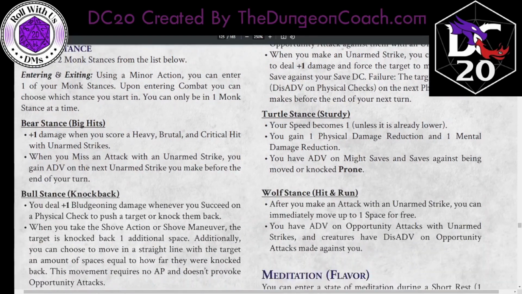Just to highlight a couple of them, I'll highlight Bear Stance. You get +1 to damage when you score a heavy, brutal, or critical hit with an unarmed strike. To reiterate, heavy strikes are 5 over an armor class, brutal strikes are 10 over an armor class, and critical hits are 20 on the die. So you're pretty likely to get the heavy hits, probably. It's not too difficult. Brutal hits a little bit less often.